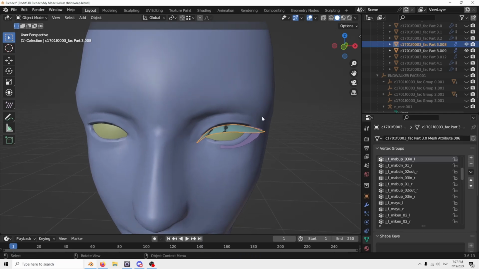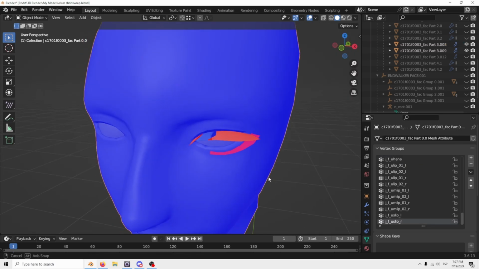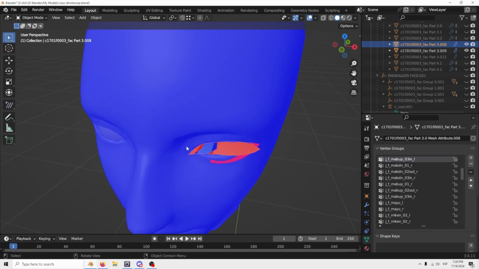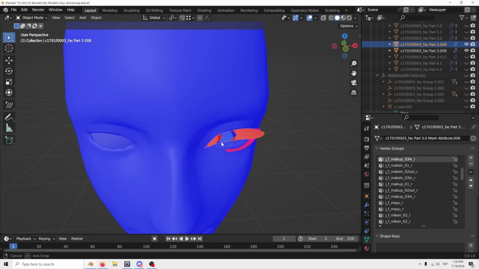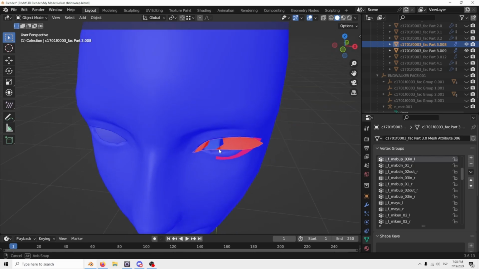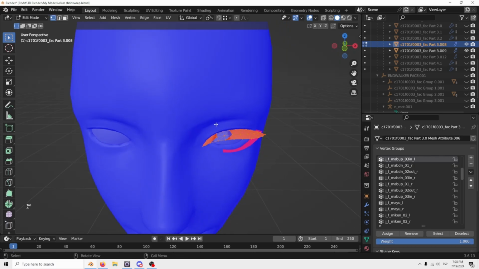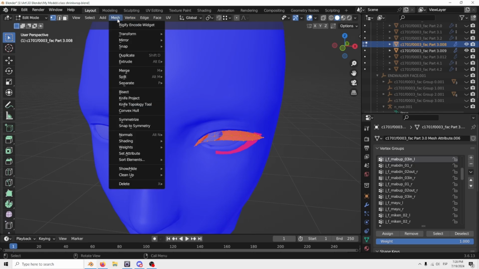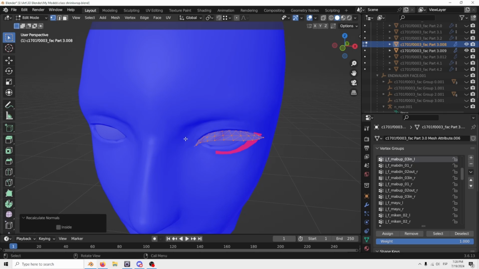So when you have the eyelashes, if you turn on the face orientation, you will see that they're probably all red with some blue chunks because the faces are messed up. So first we want to fix that by selecting all of the eyelash that looks wrong, and we're going to do mesh, normals, recalculate outside.